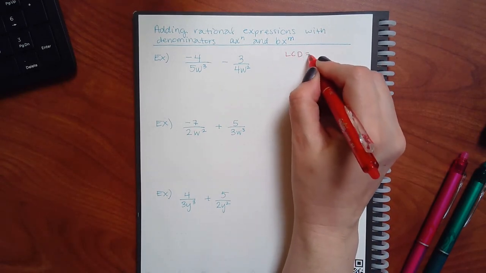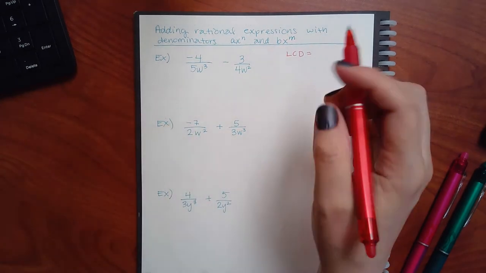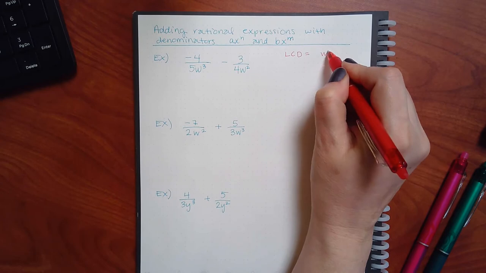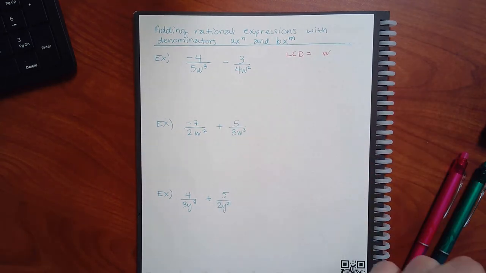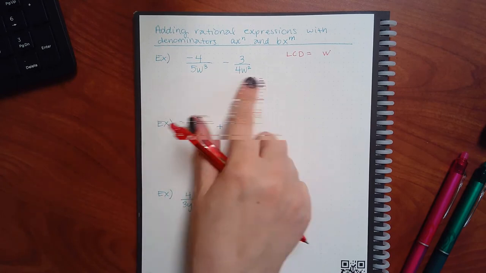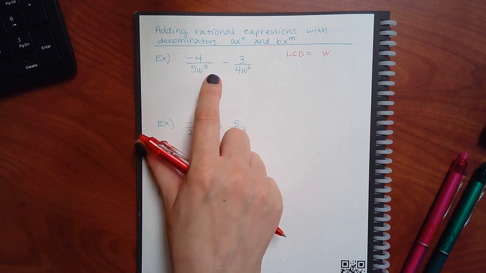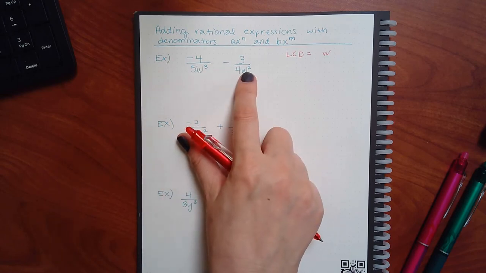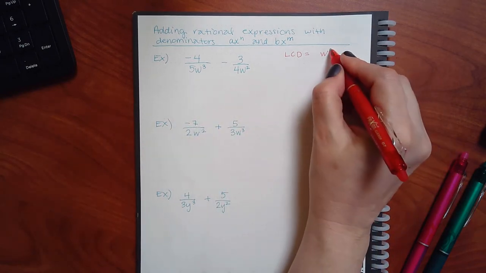So these just now have powers, but it's the same process. They do have W's in common, but when you're doing the common denominator, remember, you're looking for the smallest big guy. It's going to be to the square, to the second. No, you have to pick the higher exponent. Oh, well, you have to pick the bigger one because you can't turn a cube into a square, right? But you can turn a square into a cube. You're right. So you have to go with the bigger one.